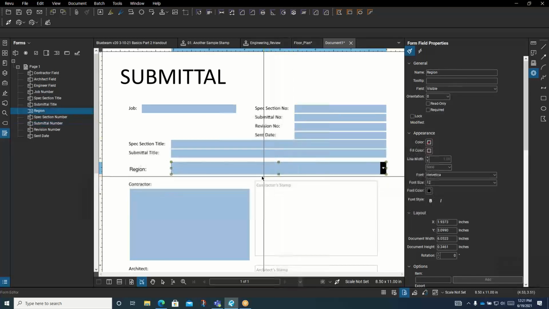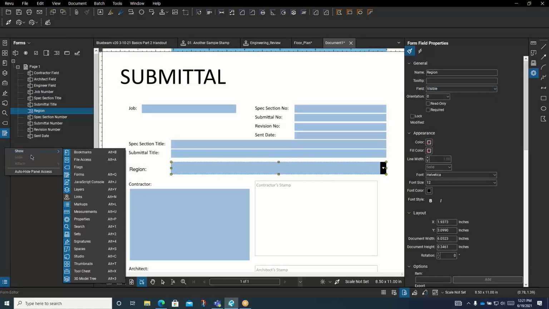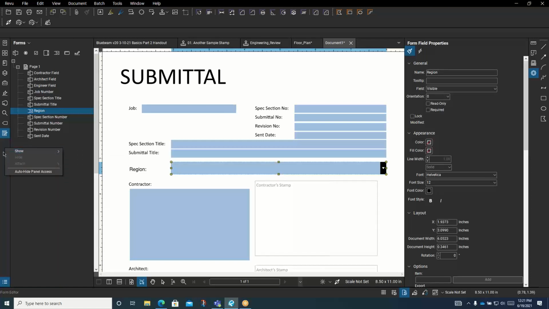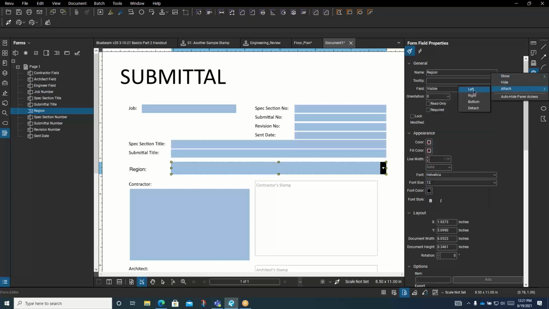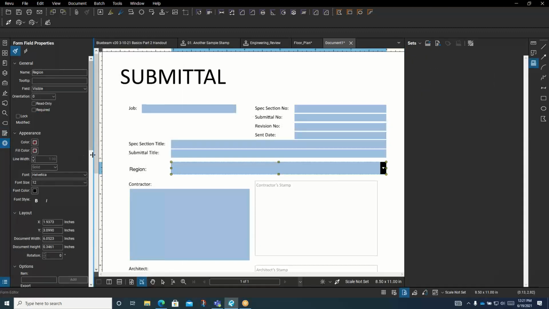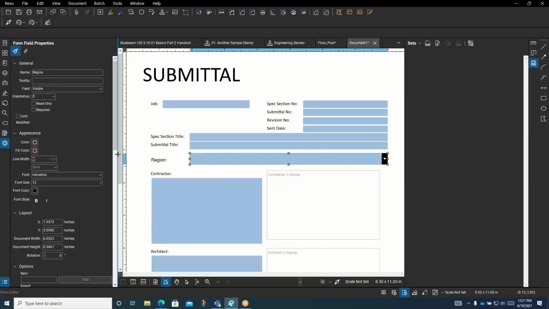And on that field, when you have it active from the forms panel, you can have the properties tab open, and that could be either here on the right or over here on the left, depending on what profile you're using. So if you want me to put this over here on the left, I can do it. You can just say that I want to attach it to the left, and now it's over here. It doesn't really matter which one it's on.